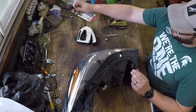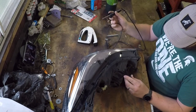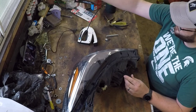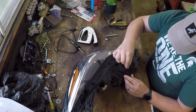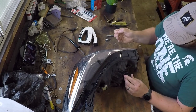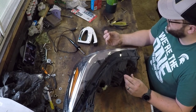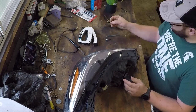So we're going to take the highest quality soldering iron I could find. It's really just the one I care the least about. We're going to kind of tack this together like you would with welding metal. We're going to tack the plastic together. Then we're going to heat up these staples and press them into the plastic and get them to bond, melt the plastic together. These themselves will add some structure, and they have a good way to transfer the heat just to where we want it. So that's going to be our approach.